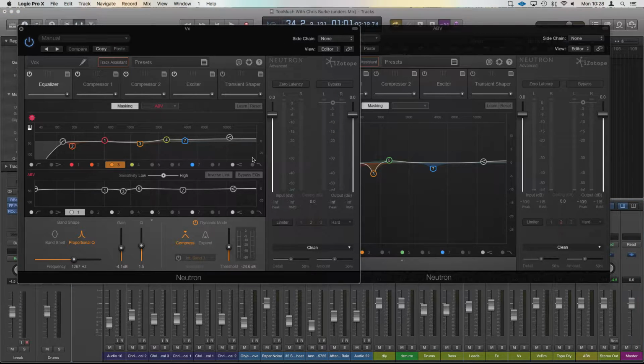So on the vocal version of Neutron, if I grab this high shelf, it's on plus 0.5 dB at the moment, but what we're going to do just to experiment here is roll it back to around here. I'm going to open up the Q a little bit so it slopes off, and I'm going to dip it by about 2 decibels.